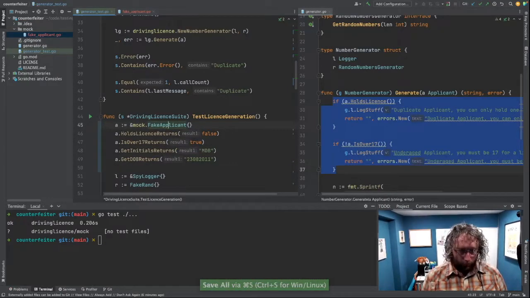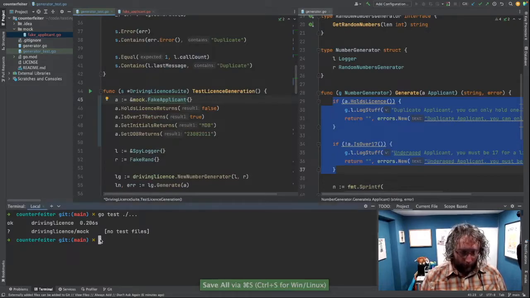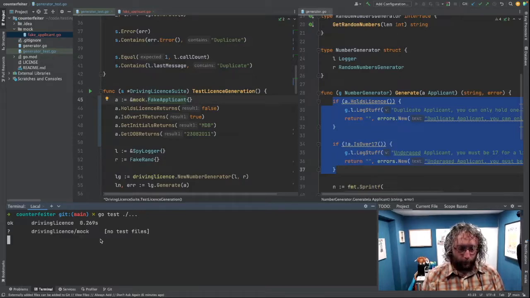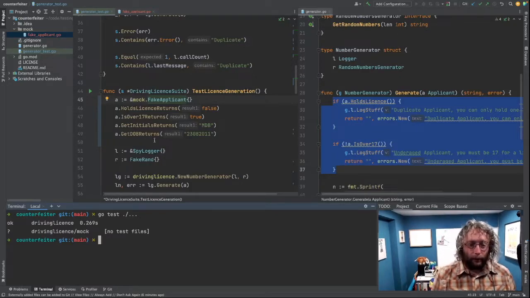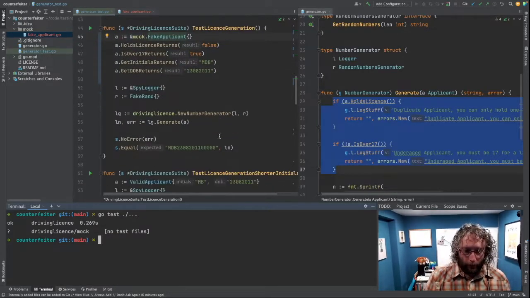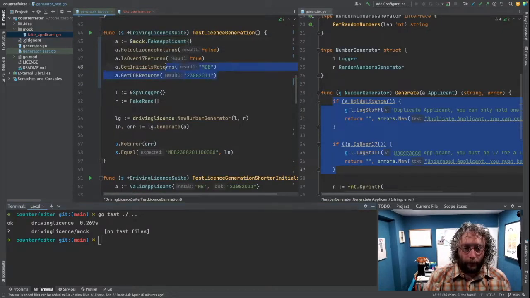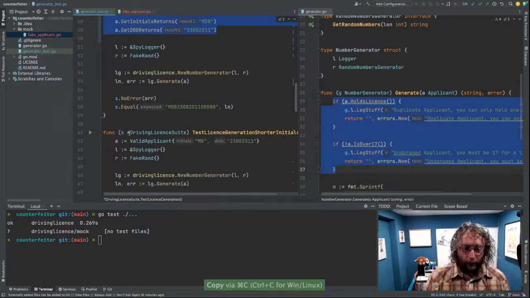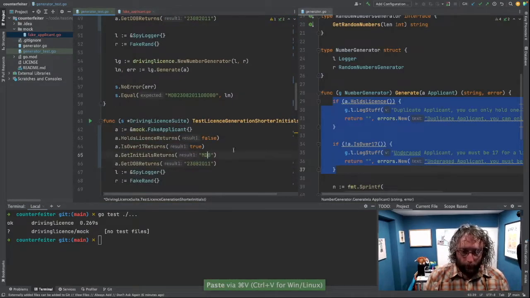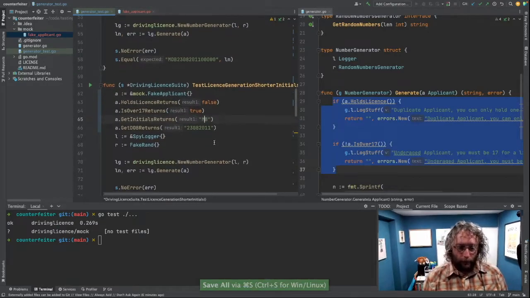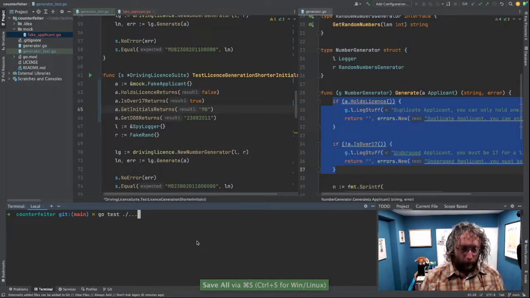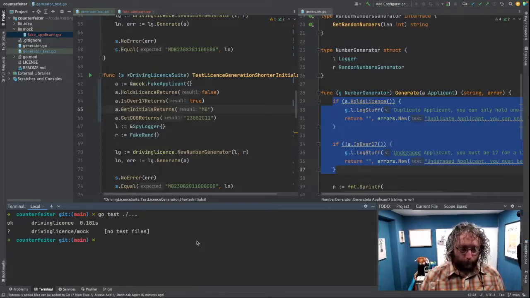This can go away. Now if we run the tests, they're still passing, that's great. If we look at our next test, okay, so it's almost exactly the same mock, so we'll do a quick copy paste again, and we're just removing that D from the initials, and see if our test passes. Our test's still passing, so that mock's working fine.